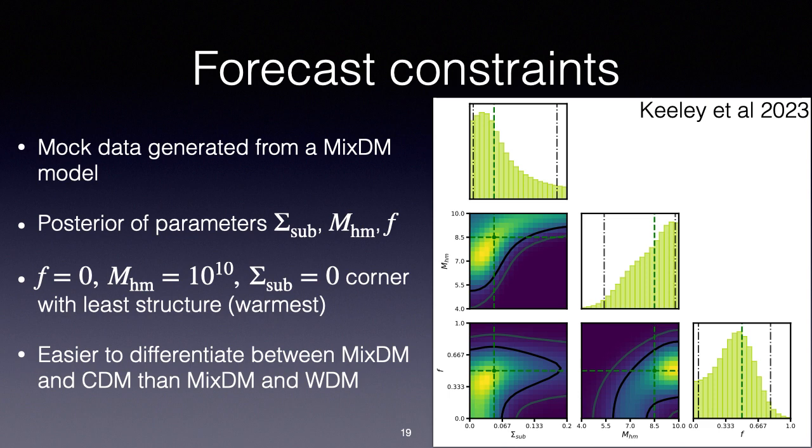This essentially arises from the fact that there are parameter degeneracies between the parameters that we're using here. You can see the shape of the degeneracy in the posteriors themselves. So the true intermediate amount of structure here can be interpreted as coming from either a small amount of substructure in particular, or some suppression in the total amount, whether that's coming from it being mixed or from it being purely warm, which is slightly hard to disentangle.